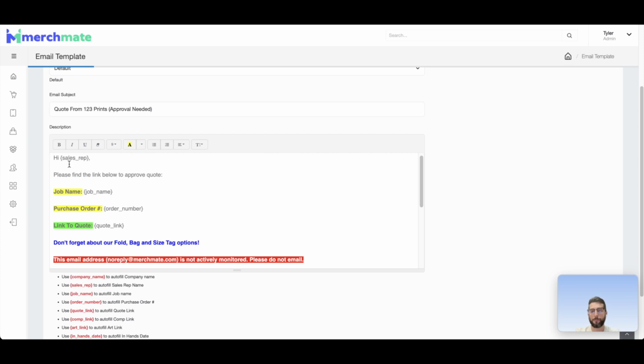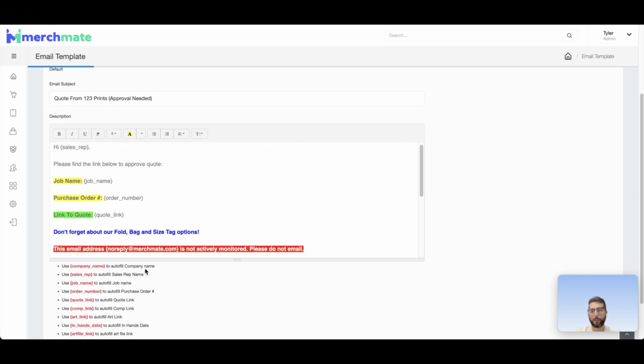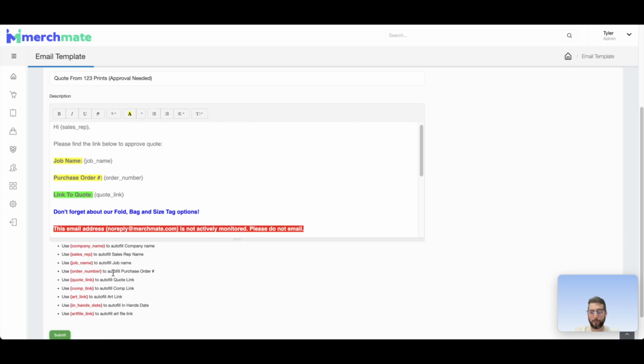So at the top, you can see I have hi bracket sales rep underscore or underscore rep bracket, right? Now, as you can see here at the bottom, there's a little directory here, and whatever you use down here within these brackets, let's say sales rep, the sales rep name is going to auto-populate here.